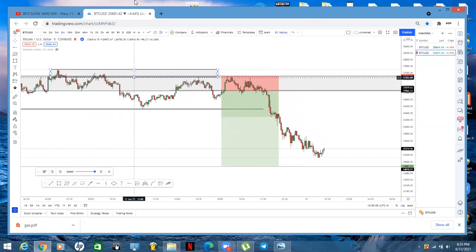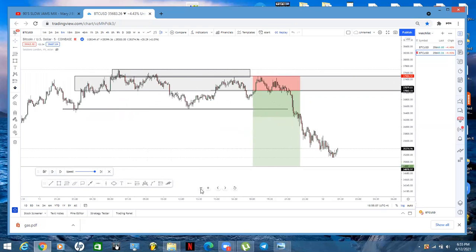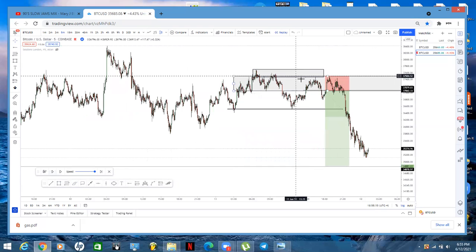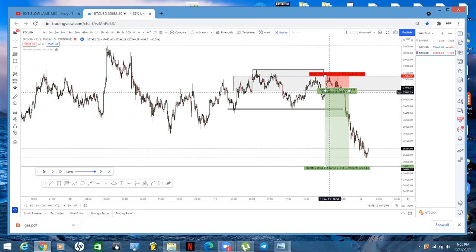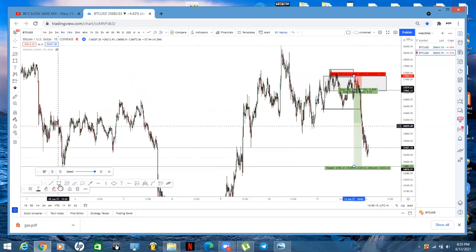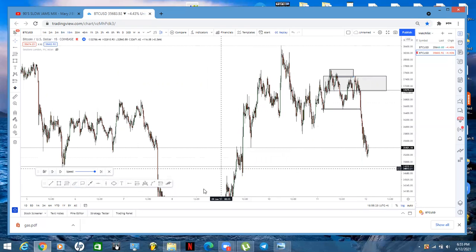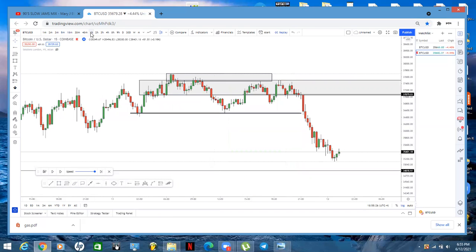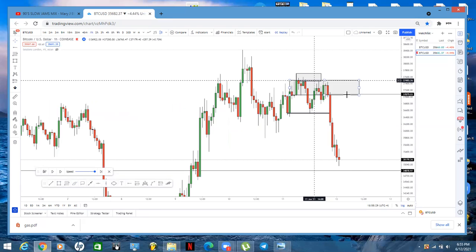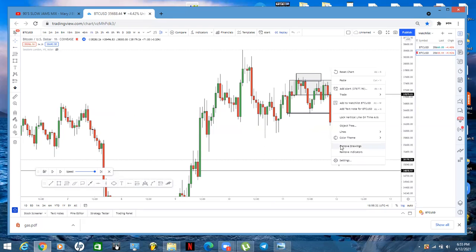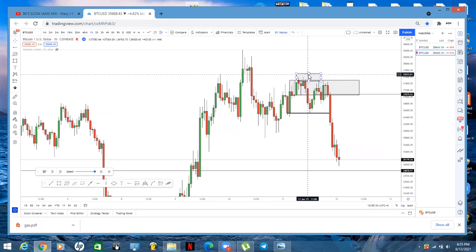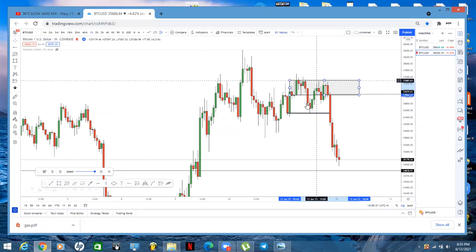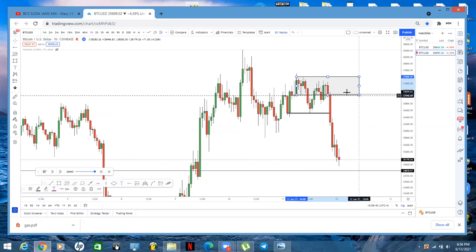Yeah, so that's the thing. If you try to refine it too much, especially on Bitcoin, it is a possibility that you can get taken out. But that's why I like to keep my analysis and entries, when I enter, on an hour time frame when it comes to Bitcoin, because if you try to refine those levels too much, then it's a possibility that you can either miss the trade or enter at a bad time, trying to be just too perfect with your entry. So, like I said, it would have been best just to have this right here.